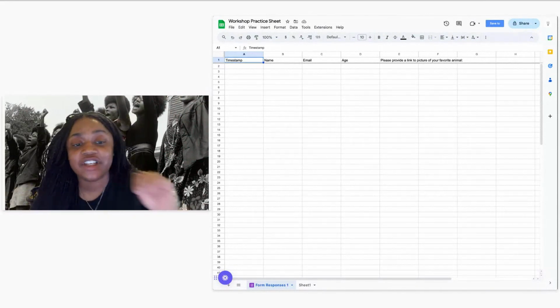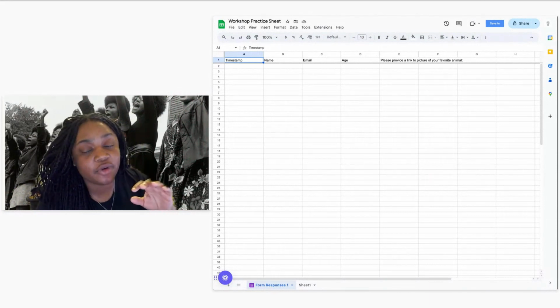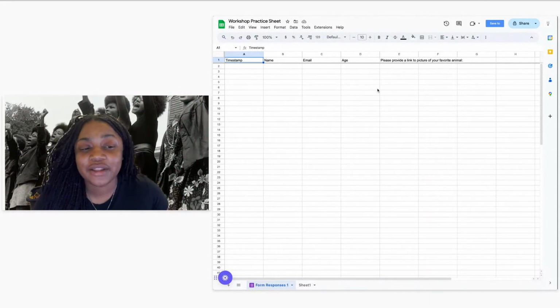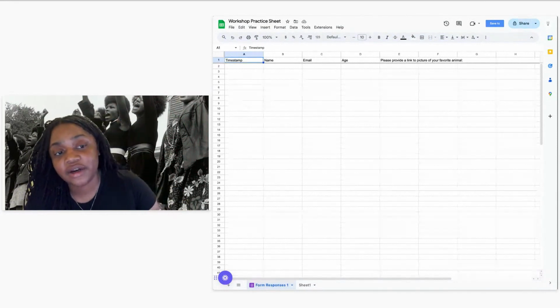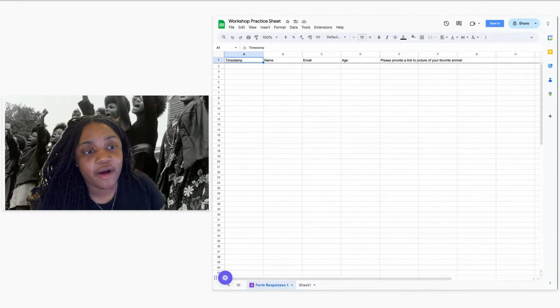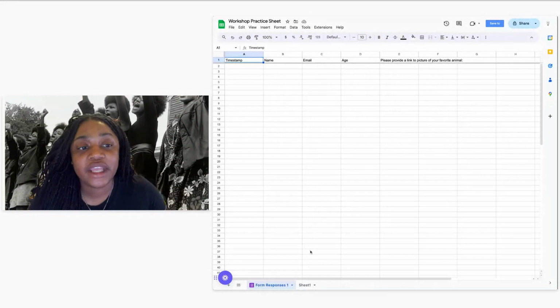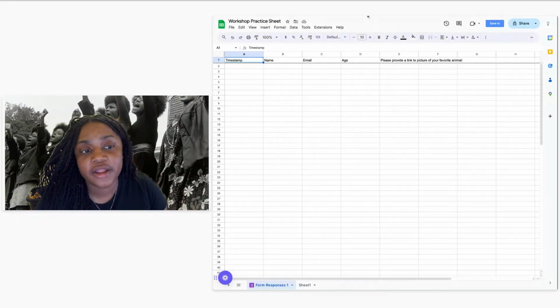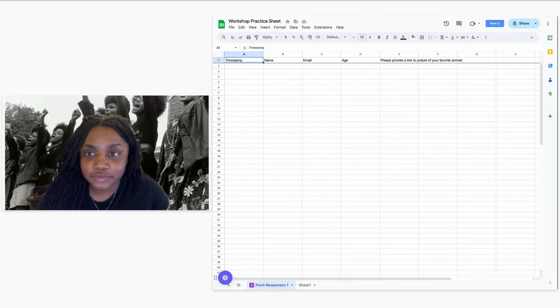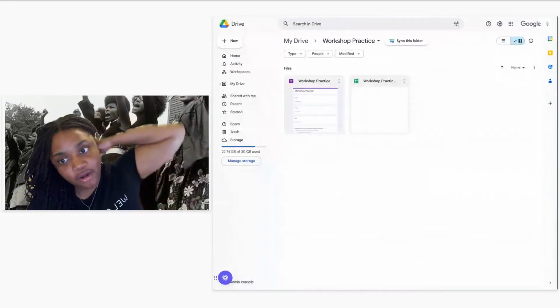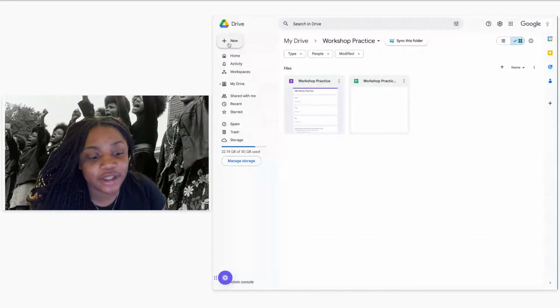Additionally, I will not dive deeper into the basics of Google Sheets because I think a lot of us understand how to add in cells. The skill that we're focusing on here is automation. Now, in other tutorials that come after this workshop series, we can go in more depth regarding Google Docs, Sheets, and Forms. But today we're going to focus on automation because I think once you see the end product, it'll be pretty cool.